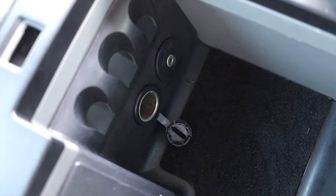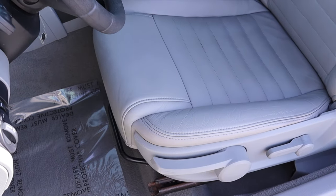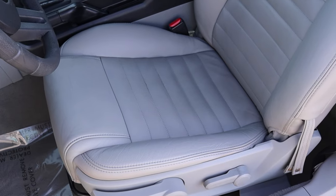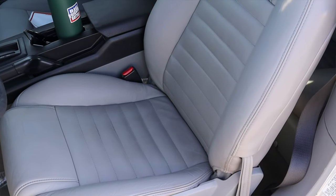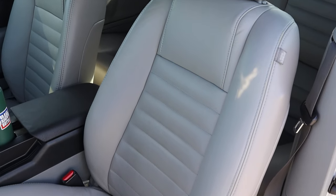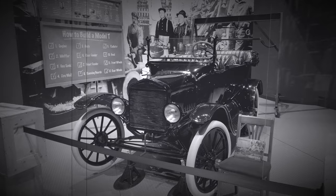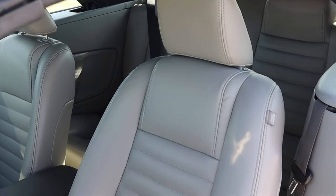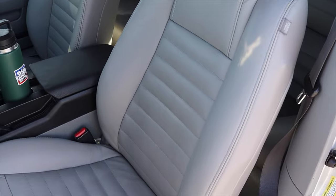The little center armrest opens up to reveal another 12-volt outlet and your AUX input, which is nice for 2009. Now the seats are nice and comfortable — they don't really have high bolsters. They're definitely more comfort-oriented than sport-oriented, and I like that a lot. A little fun fact: after 2008, Ford started incorporating soybeans into the construction of their seats as part of the fabric. This is actually a practice that Ford has been doing for almost 90 years — back in the 40s they had a concept car mainly built out of soybeans, and Ford and soybeans have had a very interesting relationship ever since, being used in parts of the Model T and so on. They feel completely normal — if you didn't tell me they were partially soybean, I would never know.